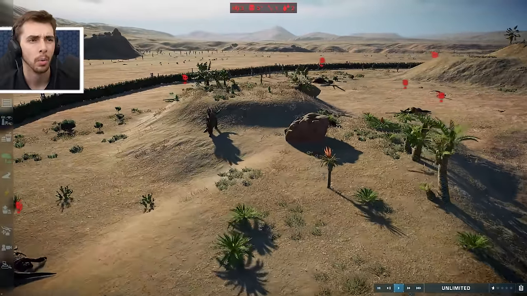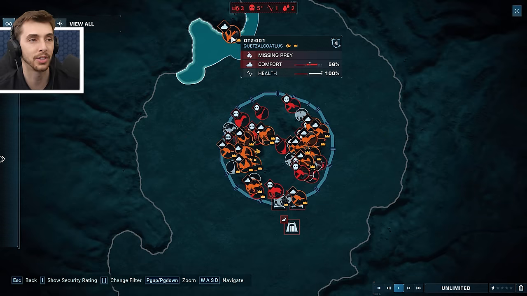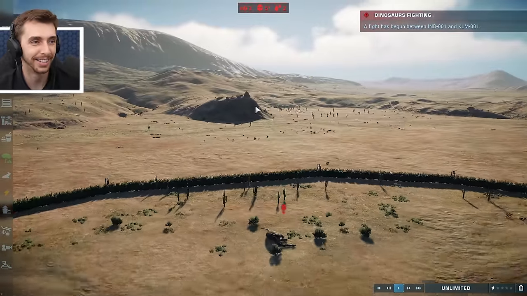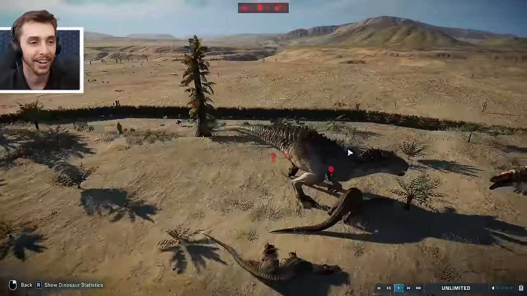Wait, where's the quets? Oh my god, there's the quets. It's all the way out here. What are you doing? All right, Baron.